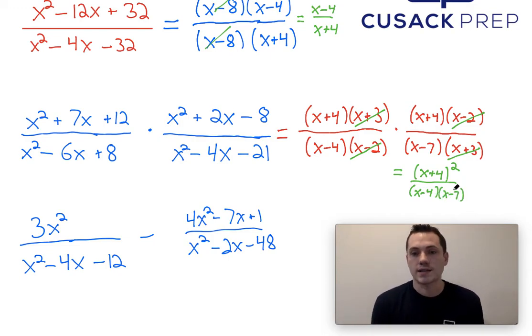Now, if you're taking a standardized test or multiple choice test and you don't see this answer present, no need to worry. All you need to do is FOIL out these numbers. Sometimes the answer might be provided as (x + 4)² in the denominator, or you might actually have to FOIL that out. If you're not familiar with FOILing, please review that.